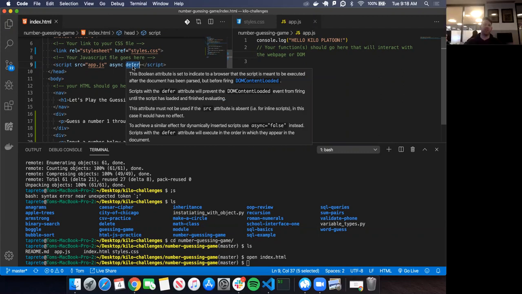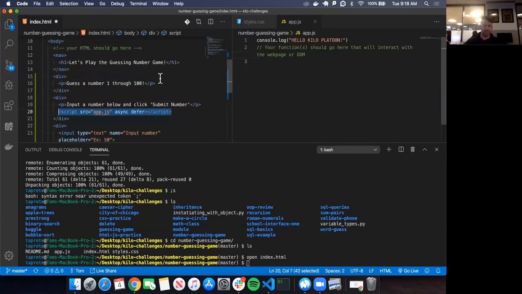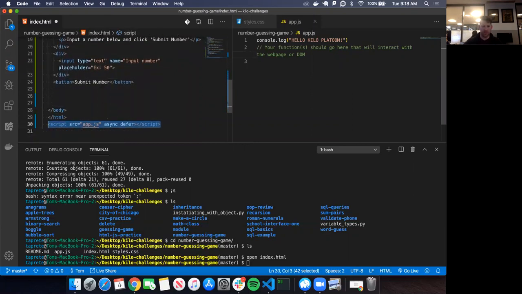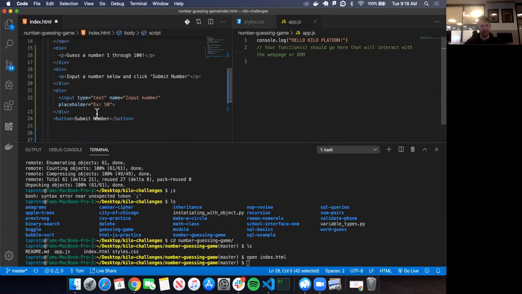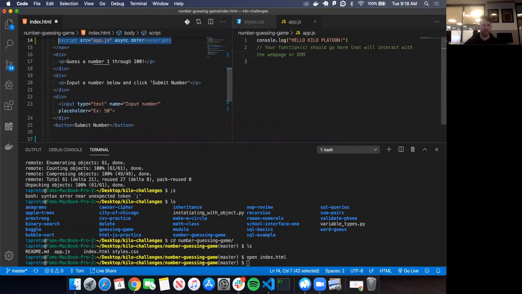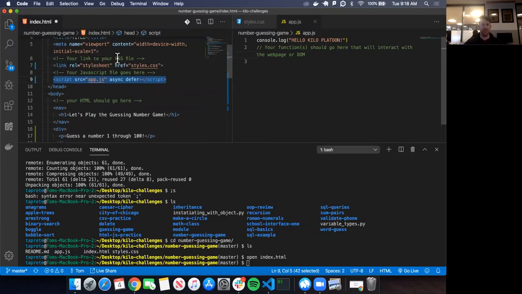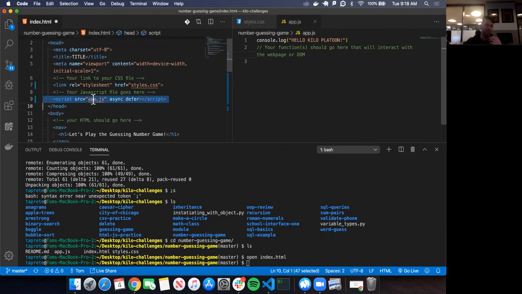Yeah, so historically, people would put their script tag all the way at the bottom of your body because they wanted your HTML to load first, and then once it gets down to here, load your JavaScript. But with the async defer attribute, it makes sure the HTML loads and is mounted on the DOM, and then it loads the JavaScript. So you're able to keep it in the head. Are async and defer two separate? Async means, I believe, try to load everything asynchronously, if you can.